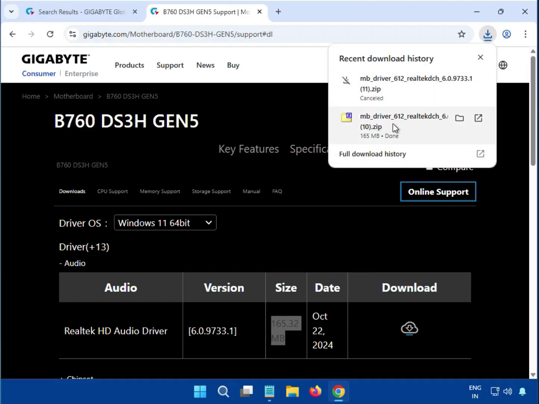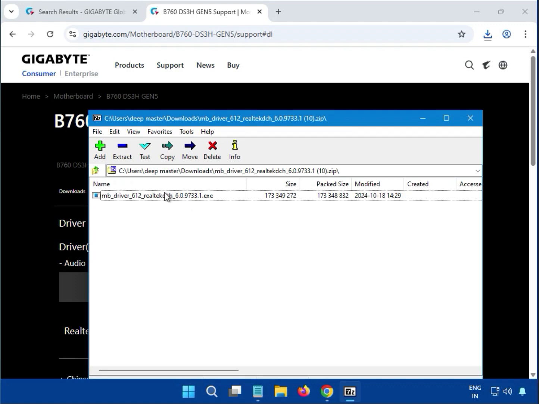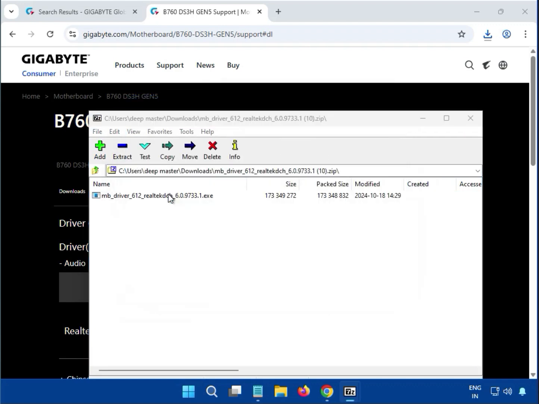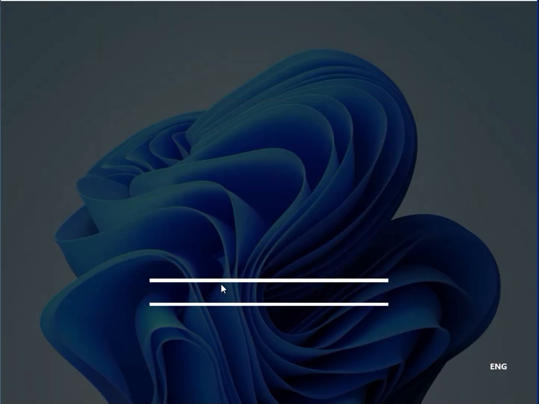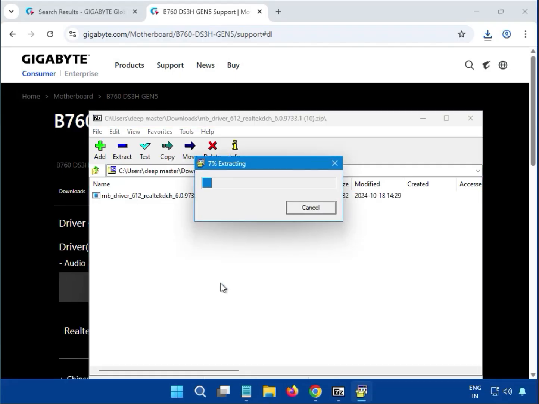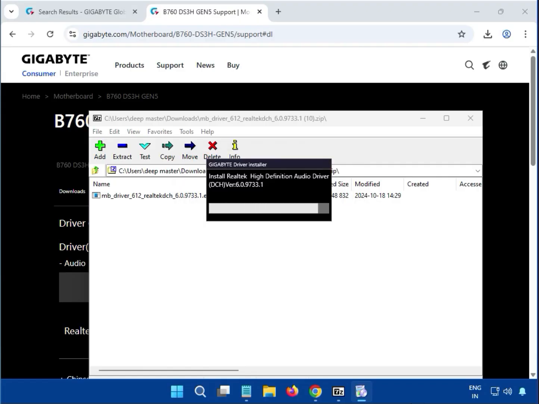Then open the downloaded file, just double click on this, then click yes.